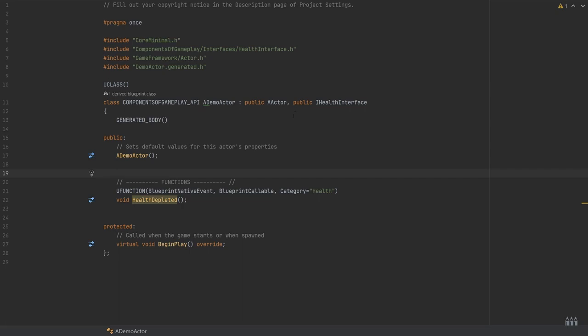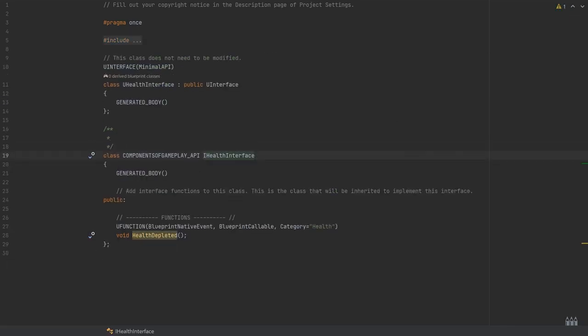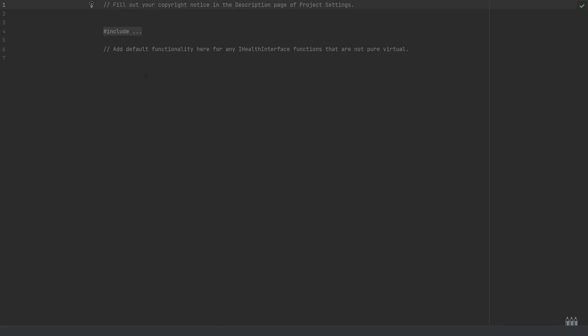So I've created a few implementations inside of this class to begin. So the first thing is I've included the public IHealth interface. So this is an interface created just for this project. If we navigate to this, I'm just going to go to the declaration, and quite simply, this is an interface with a single function declared here. We've made this a Blueprint native event so we can easily update and work with this inside of Blueprints, and it's Blueprint callable. And as it says just here, we don't add the functions to our interface classes. So if I just hop over to the class, this is a completely empty interface class.